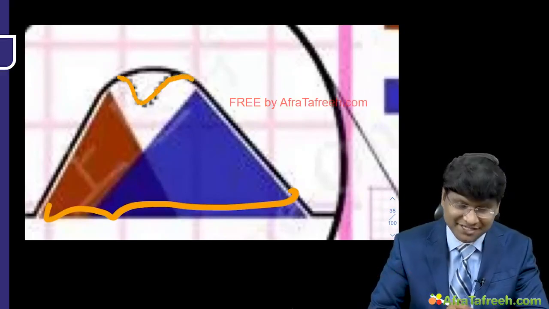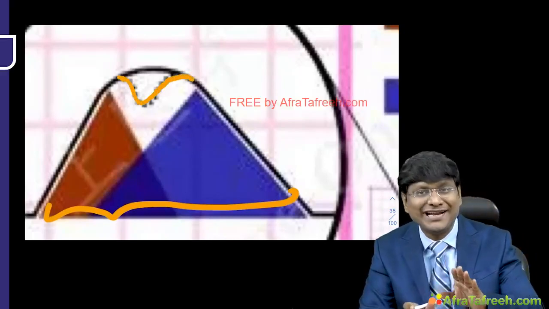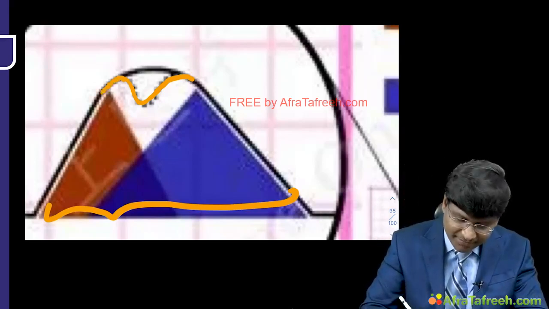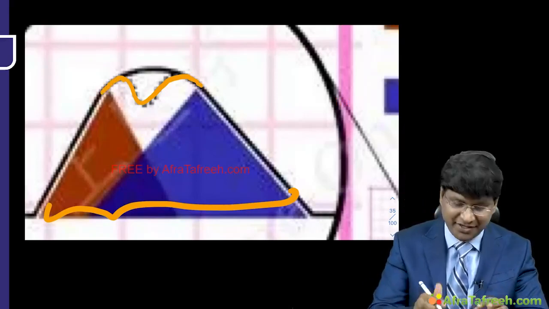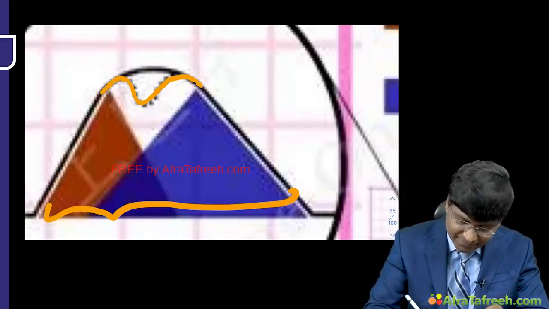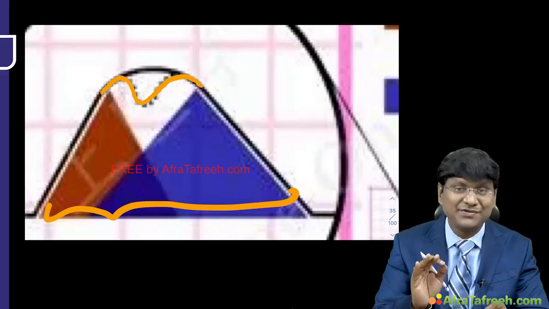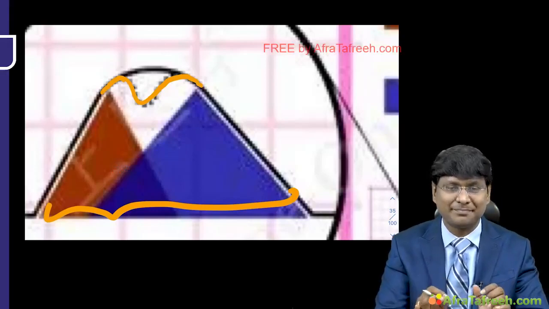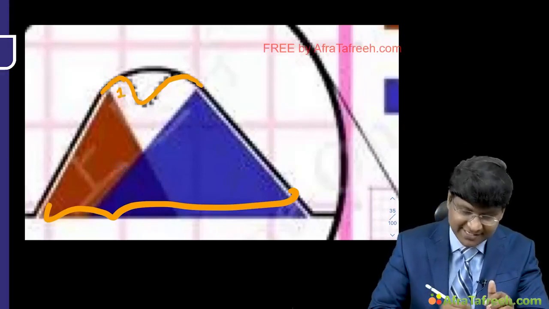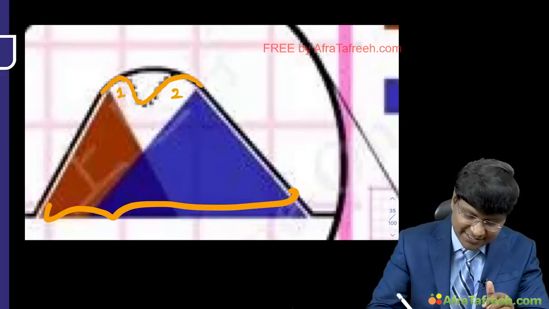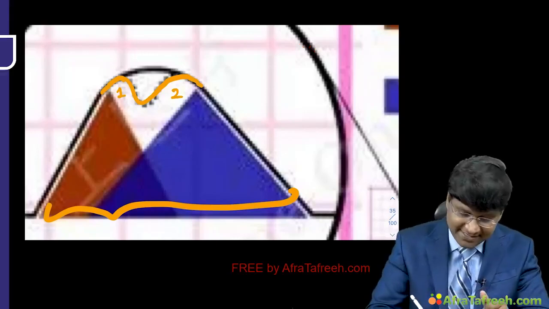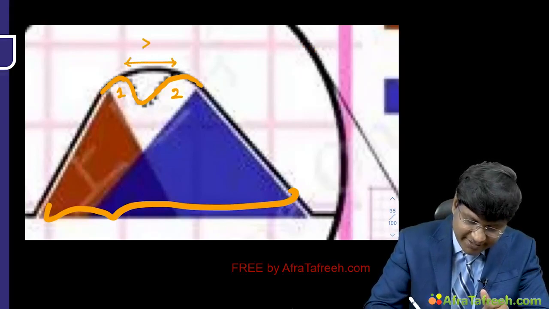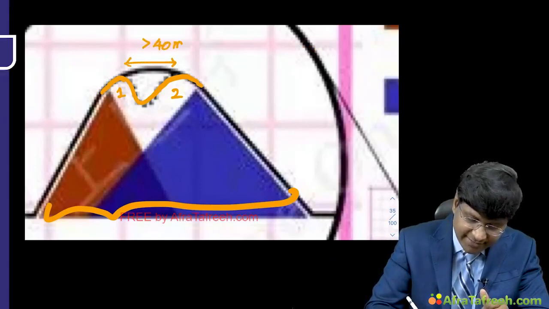Okay, you're having this M shape. Now, to call it P mitral, or in case of left atrial hypertrophy, what will happen? What will be the duration between the two peaks of the M? For example, consider this as the first peak of M, and this as the second peak of M. The distance between these two peaks should be more than 40 milliseconds.